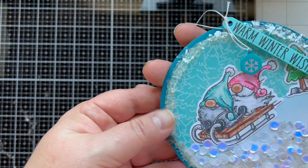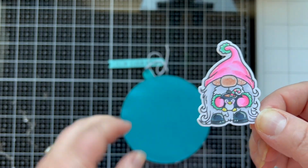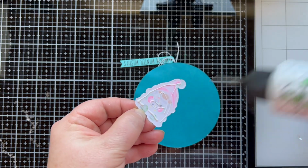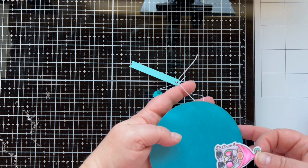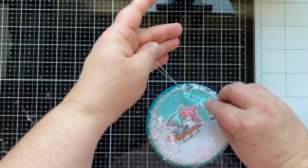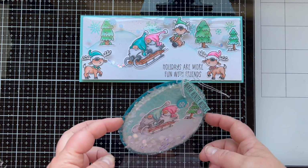I did want to add a little something cute to the back, so I'm bringing in Coco the gnome. See how cute he is with his little penguin mug? I'm going to glue that right to the back, and then I have room still to write my to and from or whatever I want to add there when the time is right, and that finishes up my shaker tag. It's so snowy and fun.